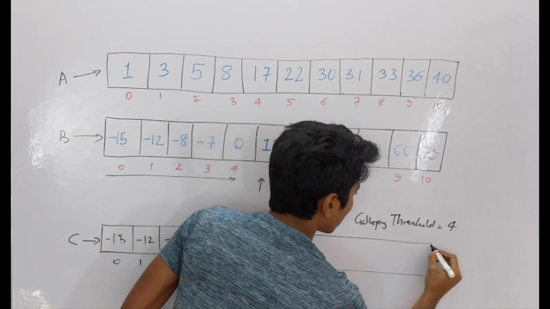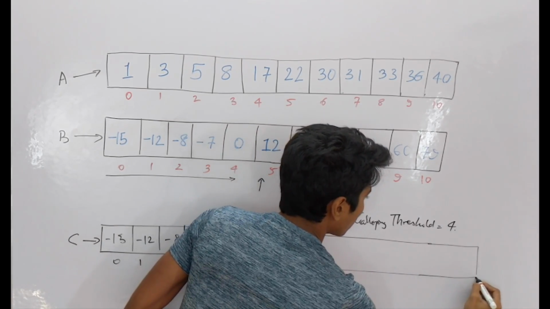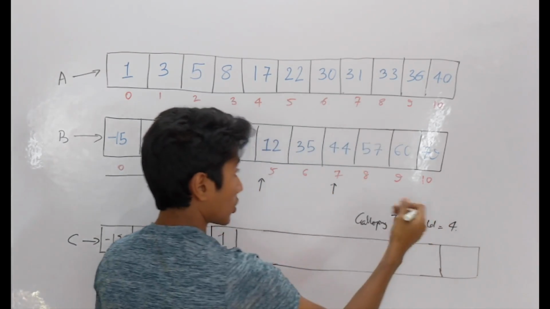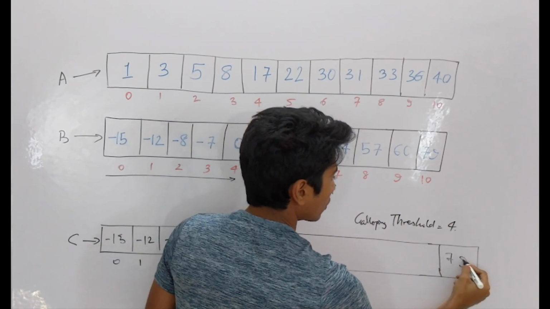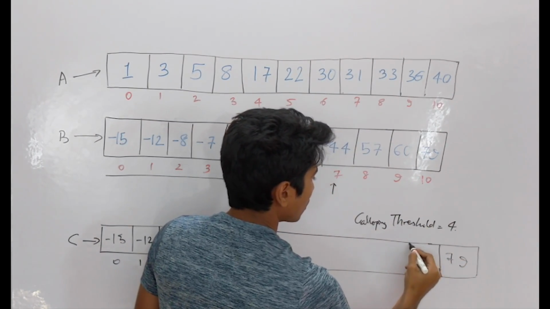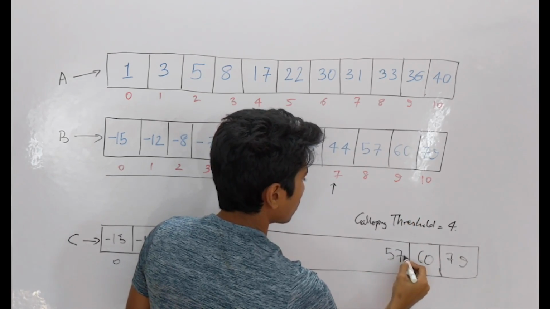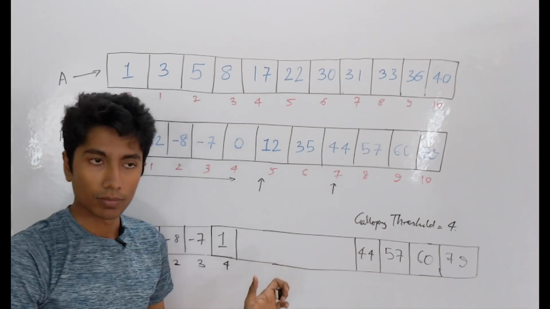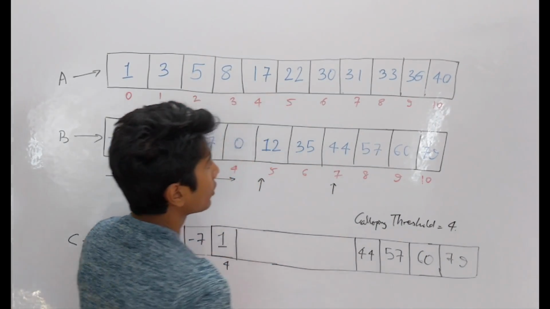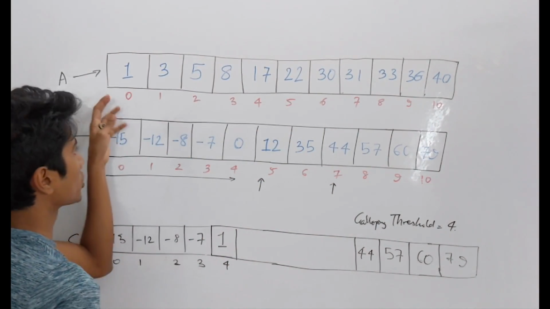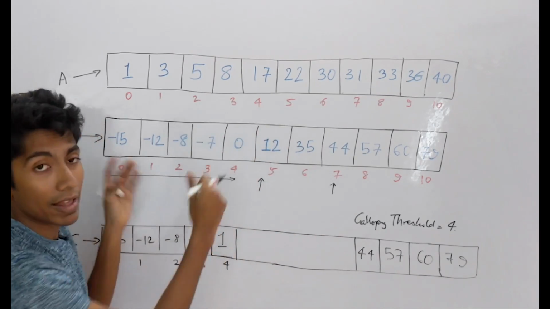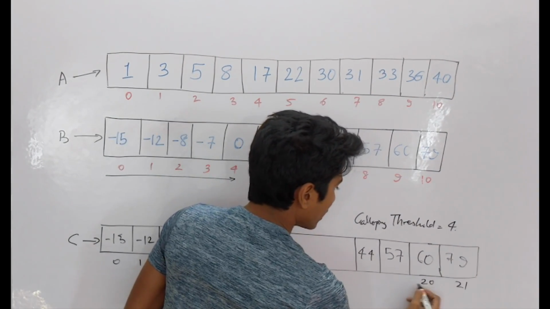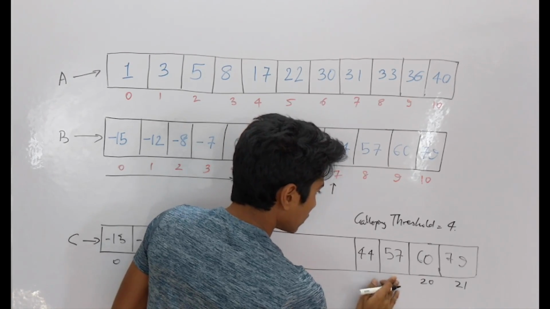So I'm going to do that. I'm going to say copy 40, copy 79, 60, 57, and 44 with impunity. There's no worry over here. And the total number of elements we'll have after this operation is over is 11 plus 11, which is 22. So index number 21 will have this, 20, 19, and 18.